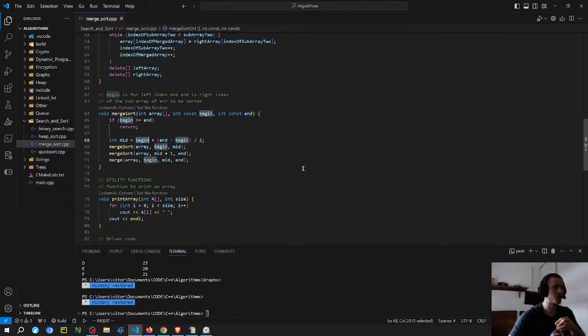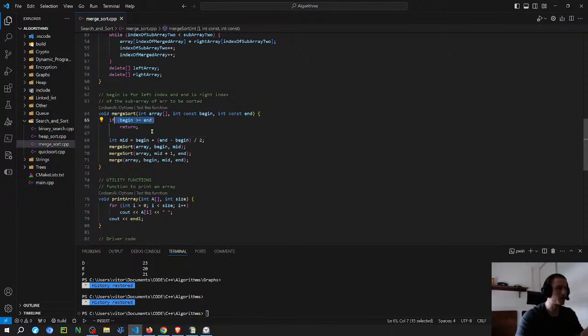So one call is from the beginning to the middle, the other is from the middle to the end. This part here is very confusing to understand when it comes to recursion. This call is going to create all the arrays that are from the middle to the left. It's going to create smaller and smaller ones until we get to the base case, which is when the beginning is equal to the end, or equal or bigger.